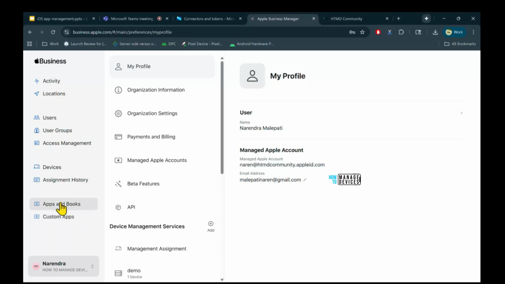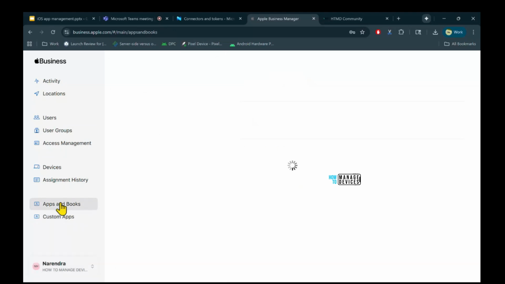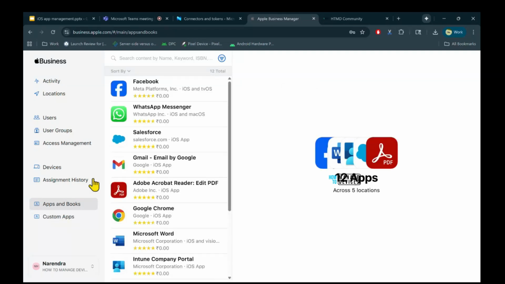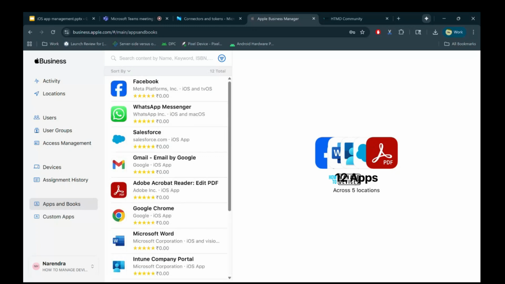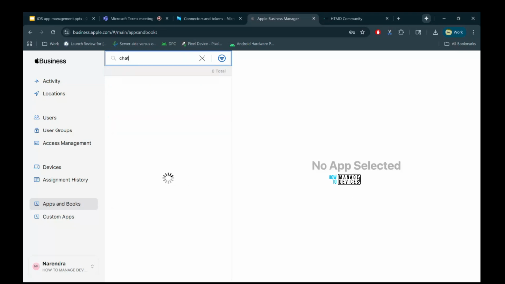So in the ABM portal, I'll go to Apps and Books. These are the applications which I already have as a part of the VPP program. So now let's say I'll go with ChatGPT.